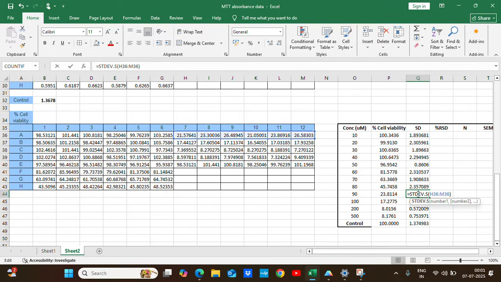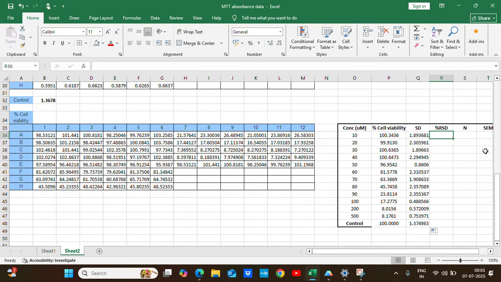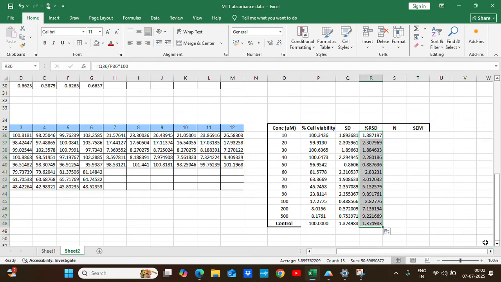Again cross check. Okay, this is that cell, this is that row. Now let's calculate the percent RSD. The formula for percent RSD is equal to the standard deviation divided by the average multiplied by 100. Let's check. So this is our percent RSD.